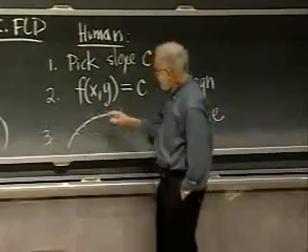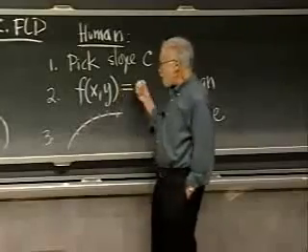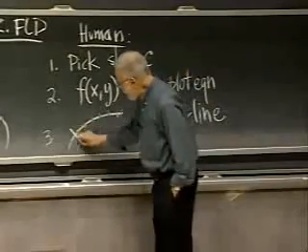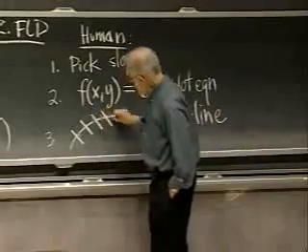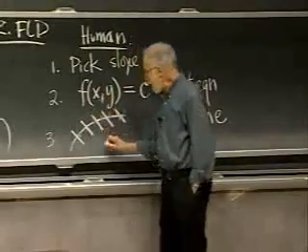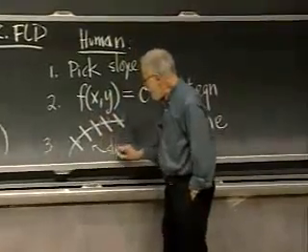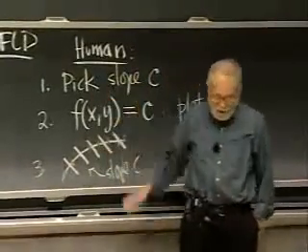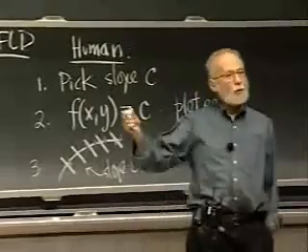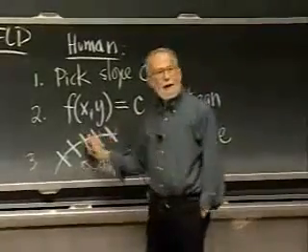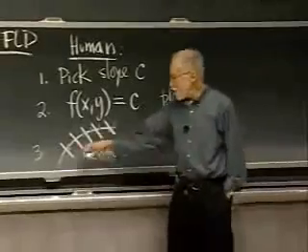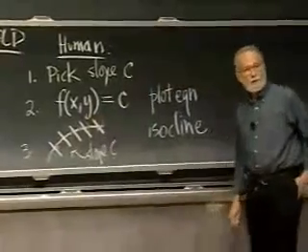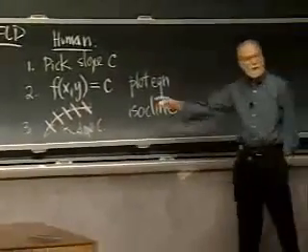So, what do you do? These are all the points where the slope is going to be C, and now what you do is draw in as many as you want of line elements having slope C. Notice how efficient that is. If you want 50 million of them and have the time, draw in 50 million. If 2 or 3 are enough, draw in 2 or 3. You'll be looking at the picture. You'll see what the curve looks like, and that will give you your judgment as to how to do that.